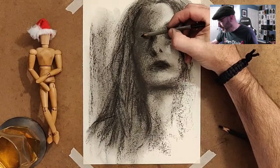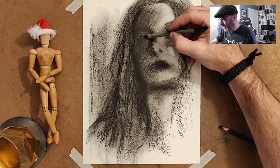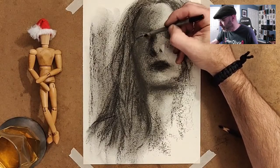So this guy, I mean, he created these really cool charcoal pictures. They were like monsters and stuff like that. I forget his name, but if I find his name, I'm going to share it with you guys, because that's what I consider some really cool charcoal work.